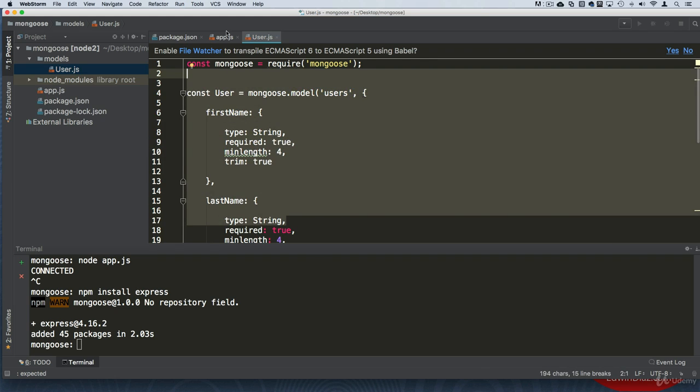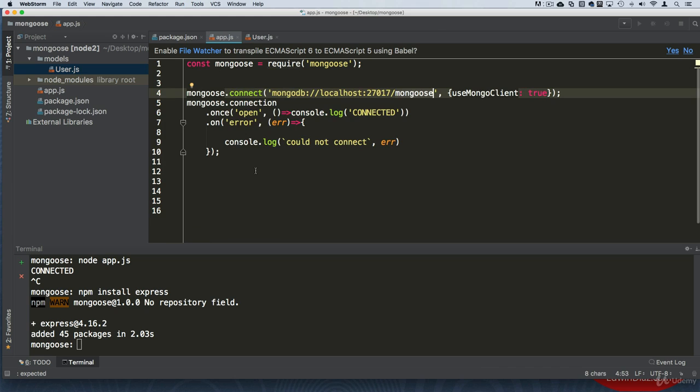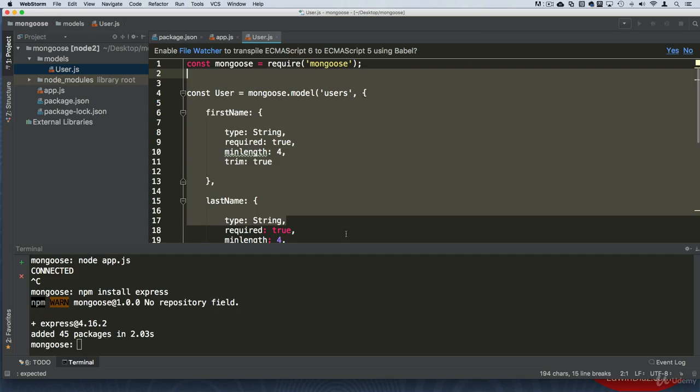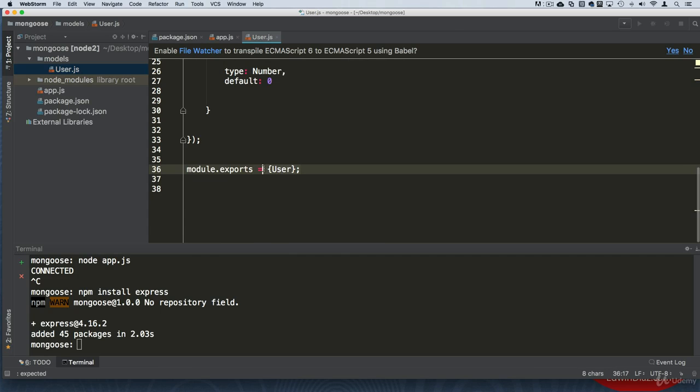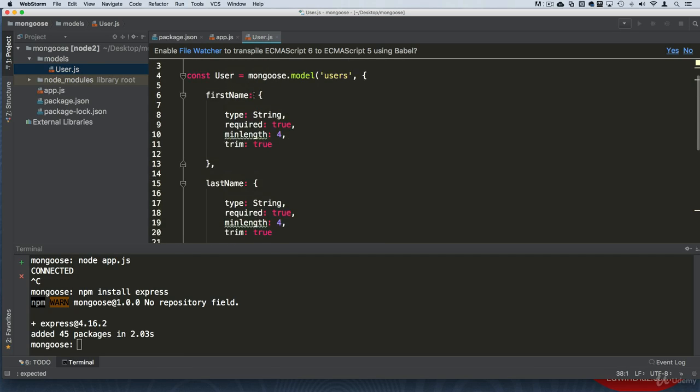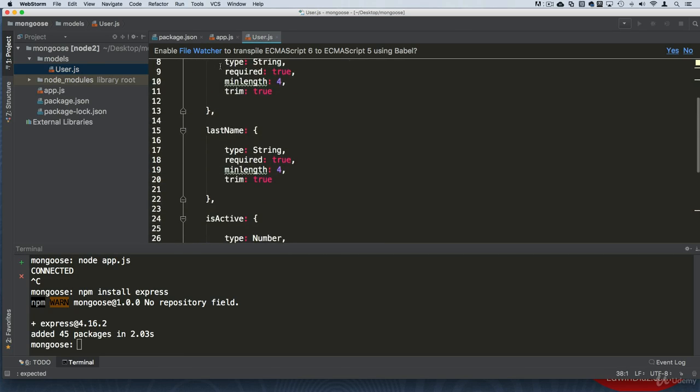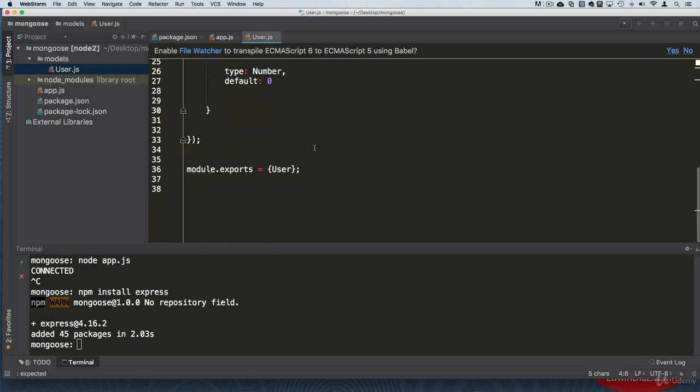We could easily go back to our server and create the model here if we wanted to. That's fine, but it's not the right way of doing it. That's why we're creating this in a separate file, and then we are putting the user definition in this constant, and adding it to our module exports object, so that way we can pull it from another file.